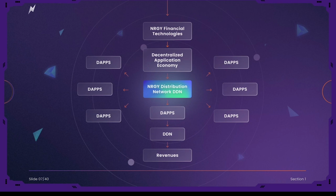So you have all these dApps and iNFTs and things that are being built. And then you have this wonderful, powerful, efficient Energy distribution network that isn't run by a company, that's run on blockchain, secured by cryptography, completely decentralized, cannot be shut down, tampered with, nothing like that. And that distribution network shares all these amazing dApps, both financial dApps, it could be games, it could be anything. And so this distribution network is highly incentivized to do so. And then all those dApps bring in revenue, right? Those dApps eventually bring in more revenue, which increases liquidity, increases revenue, incentivizes and rewards all the people behind it.